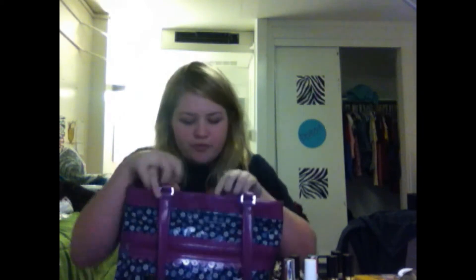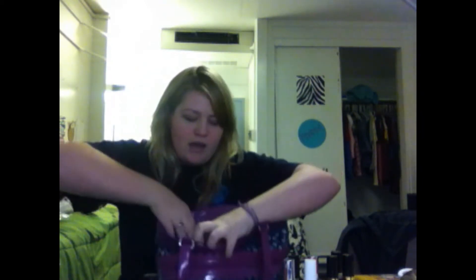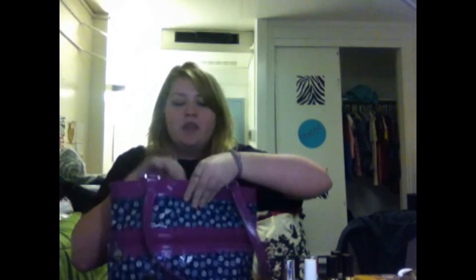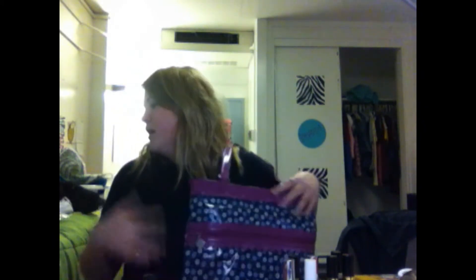The next place I went to was Barnes & Noble and I got a brand new purse. I had to write it down because I accidentally took off the tag and threw it away. It's the Frill Collection and it's waterproof. The inside is pretty nice - there's a spot for your wallet and some texture detailing. The Frill label is waterproof. I'm actually going to do a what's-in-my-purse video. It also has a big pocket in the front.